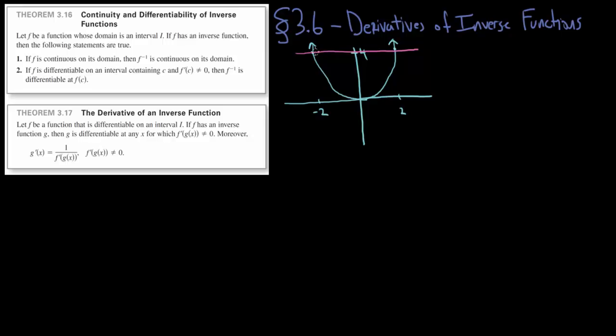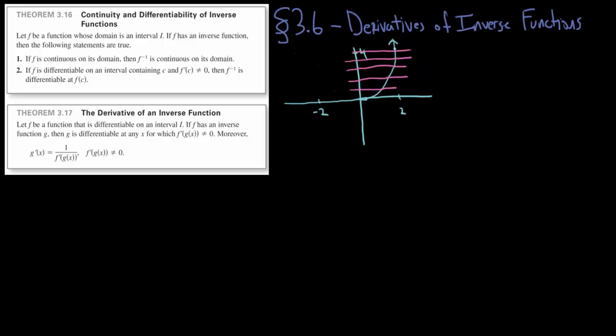Now we could do something like this. We could restrict the domain of x squared, and you'll see this in some of the exercises we'll do. Let's say x squared only starts at x greater than or equal to 0. We just restricted the domain, kind of how we deal with piecewise functions, where we only graph over certain x values. Now you can see it would pass the horizontal line test. Any horizontal line you draw only intersects that graph in one spot. Therefore, it is 1 to 1, and therefore this would have an inverse.